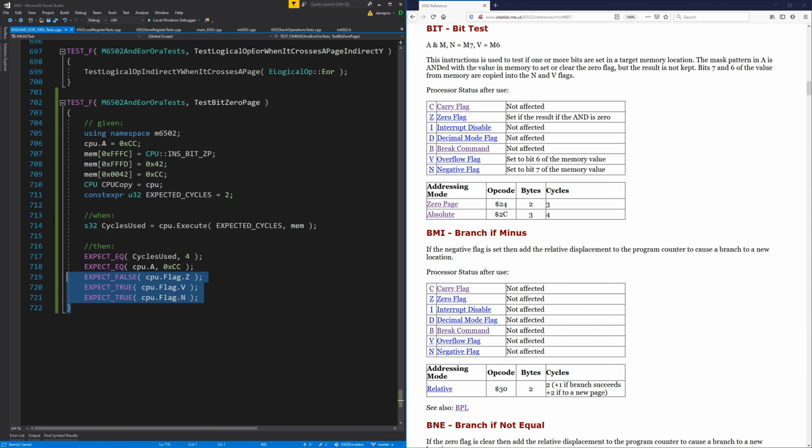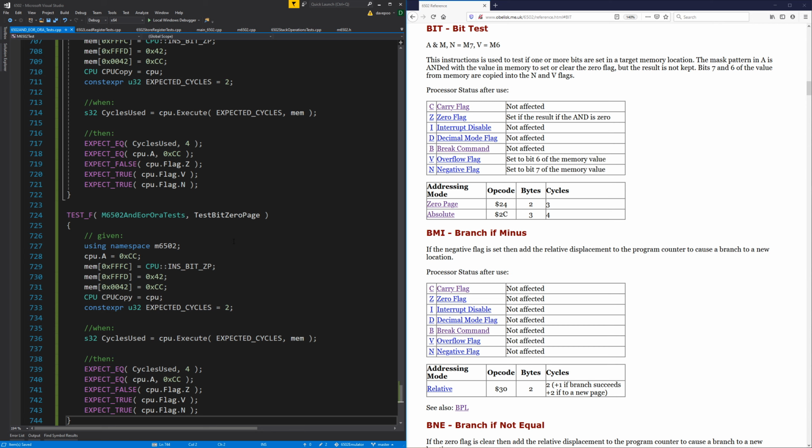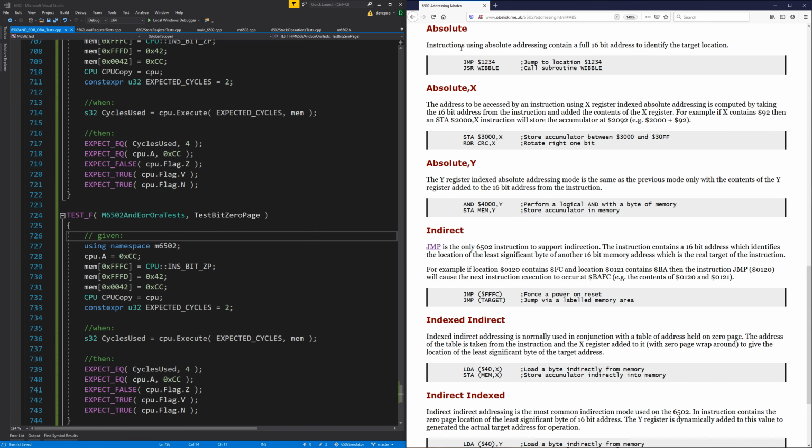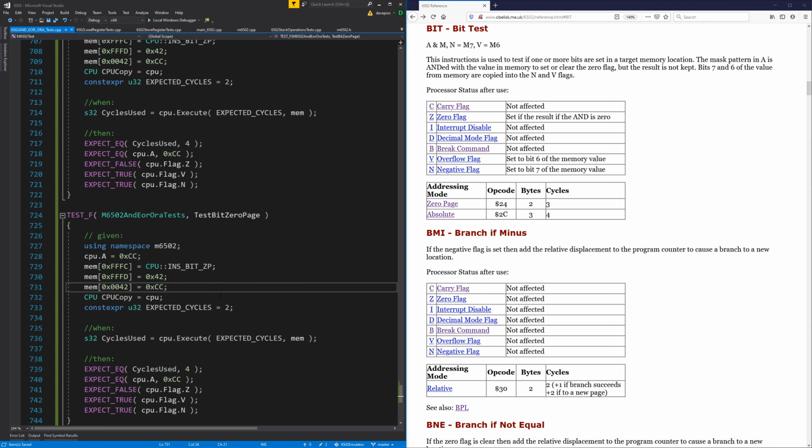Right, so I could probably do the same thing for that one. Absolute addressing mode just has a 16-bit address, doesn't it? Full 16-bit address of the target location. Excellent, so we can just do the same test.